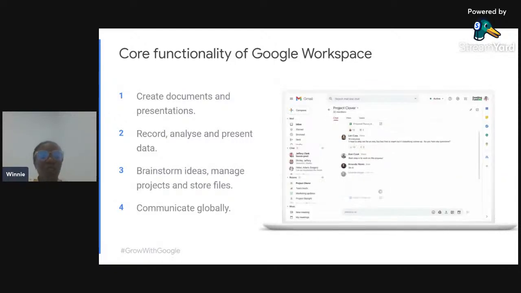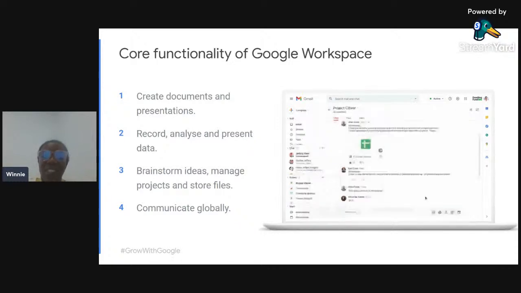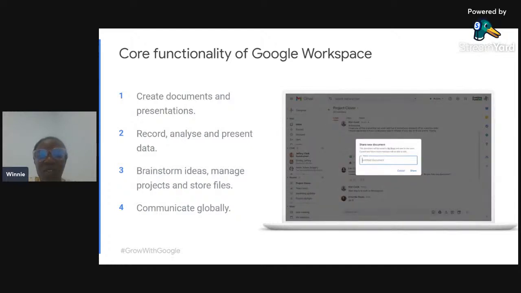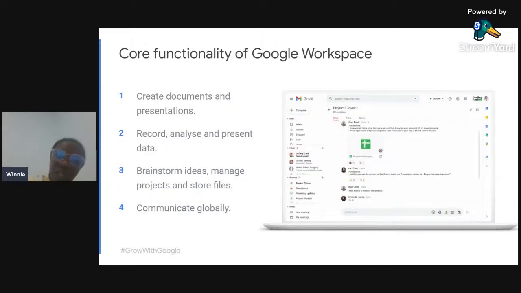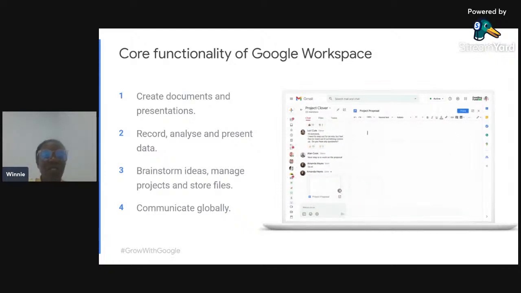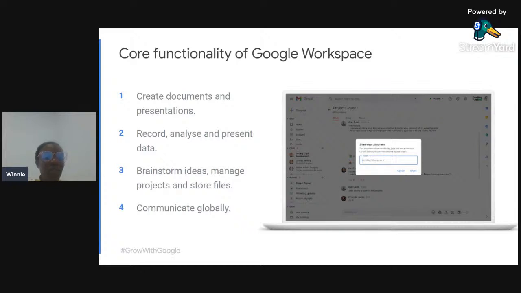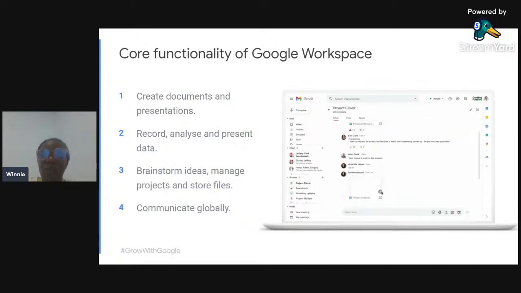Moving on, like I said, one function of Google Workspace is that you can create documents and presentations. You can create documents using Google Sheets, and you can also record and analyze. You can do a presentation using Google Slides.